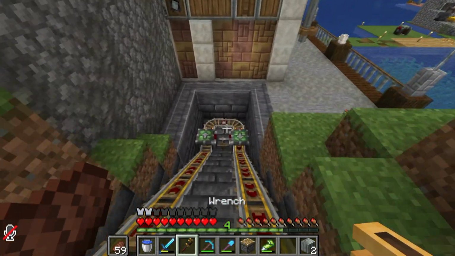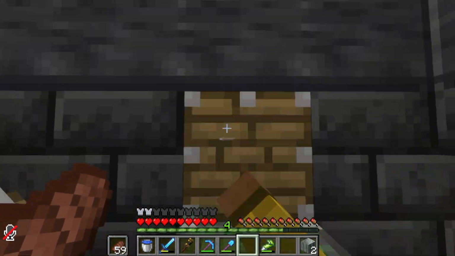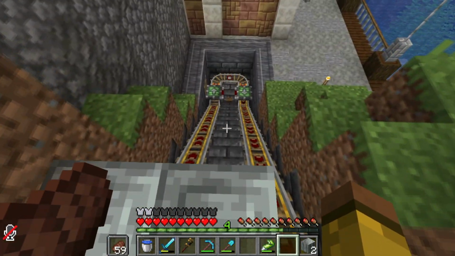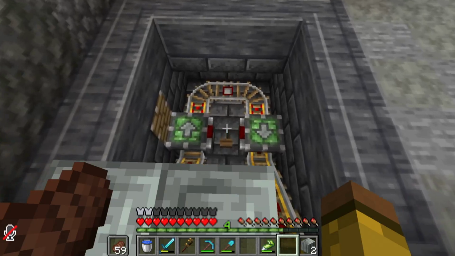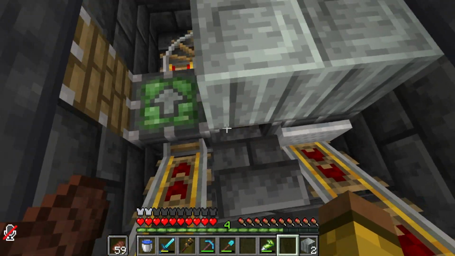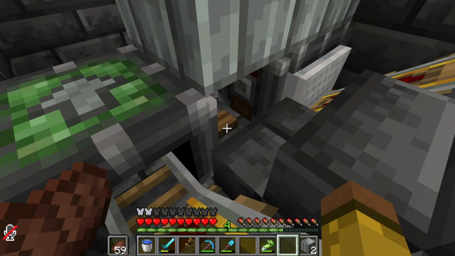Also, I need to put the piston down here. Won't work if there's no piston, of course. But yeah, if we send it down, we can even ride it. Whee! There we go. Drops it, pushes it, and the car is back into place. And it's gonna grab the whole thing when it's ready to go back up.